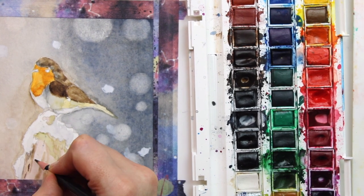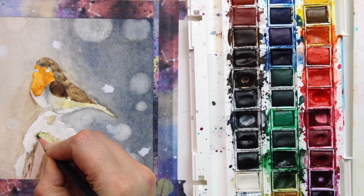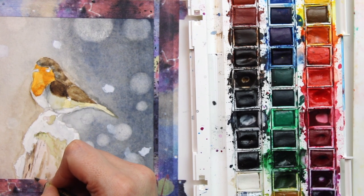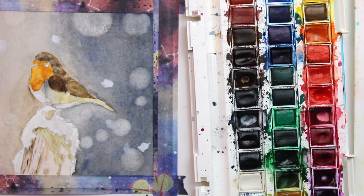As I need to add detail to the bark and add texture, I'm going to add this on with watercolour pencil because I want to have a texture or a media that fits in with the watercolour technique, but I need to add detail.